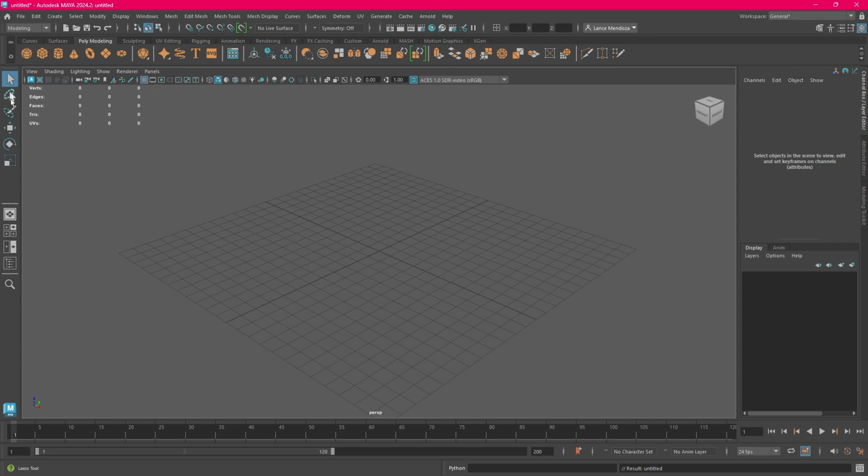Okay, and then we have here the select tool. This will allow us to select objects and components in the scene and editor window. And then we have a couple of very important tools, which is the move selected objects tool, the rotate object tool, which allows us to rotate the selected object by dragging the rotation manipulator. And then we're also going to be using the scale tool, which allows us to scale the object.